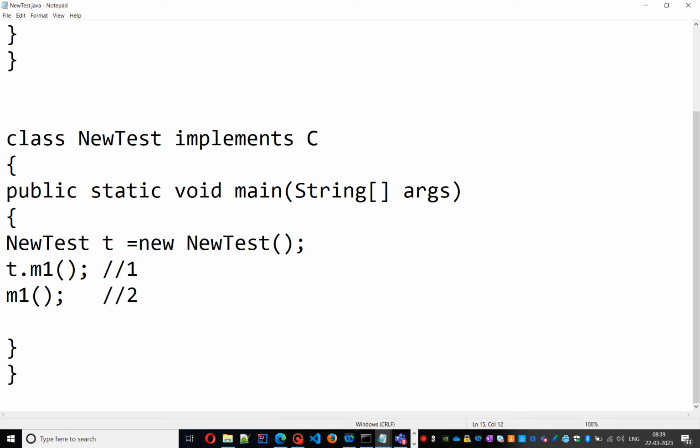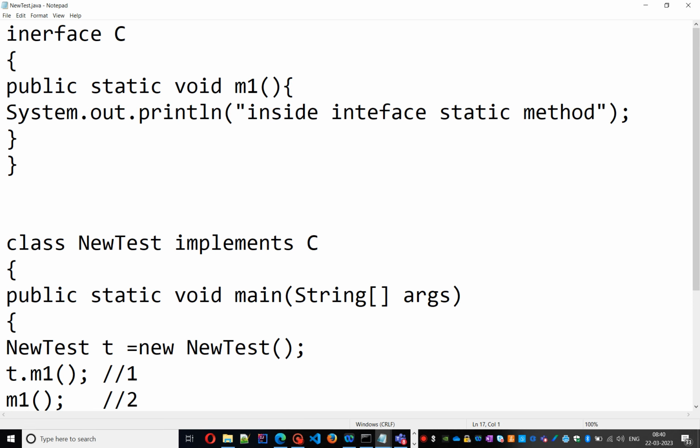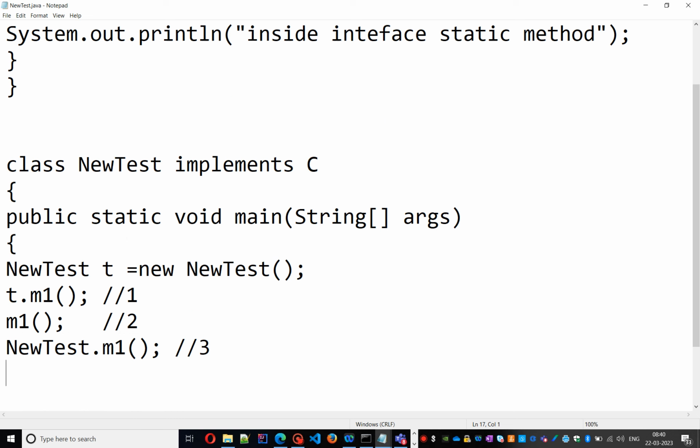Third one, you can call it by using the class name, Test dot m1. That is the third way. The fourth one, you can call that static method by using the interface name, C dot m1.